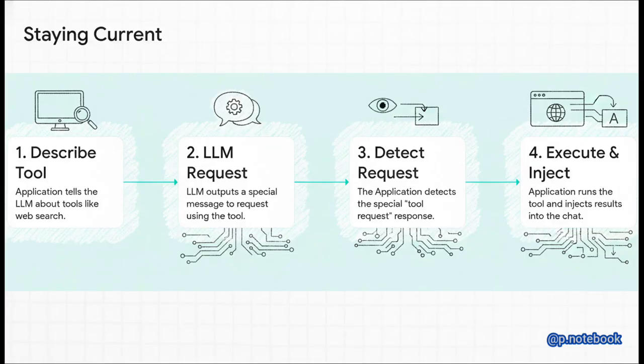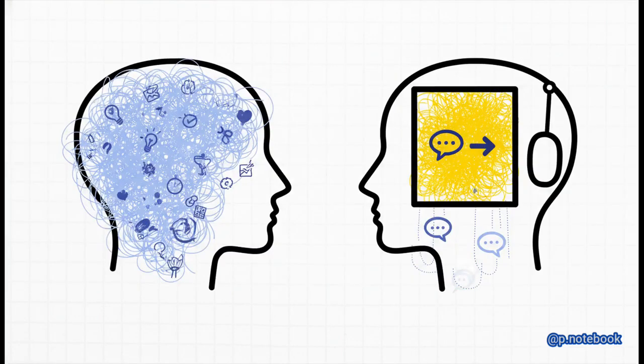So how do you get around that? Well, this is where our Autobot, the application, swoops back in. It gives the LLM tools like a web search. When the LLM figures out it needs current info, it just asks the application to go use a tool. The application runs the search, and then it injects the results right back into the conversation for the LLM to use. Pretty clever.